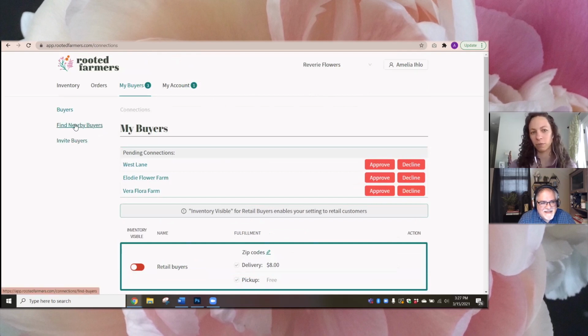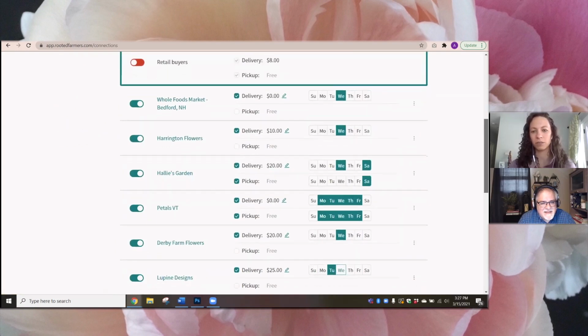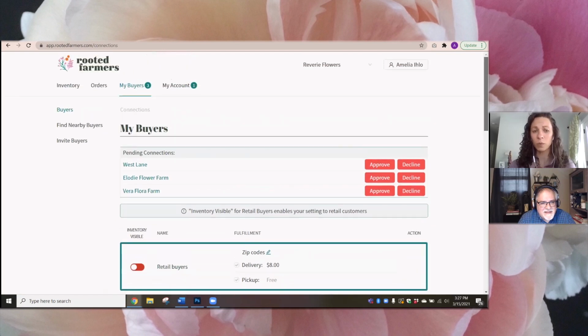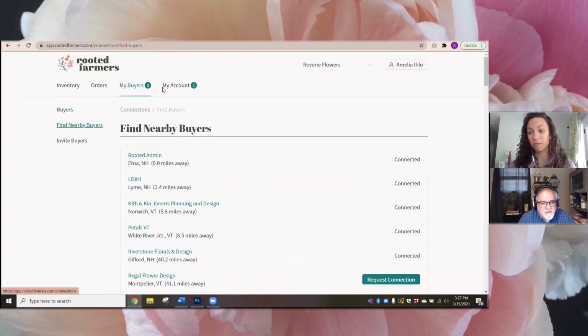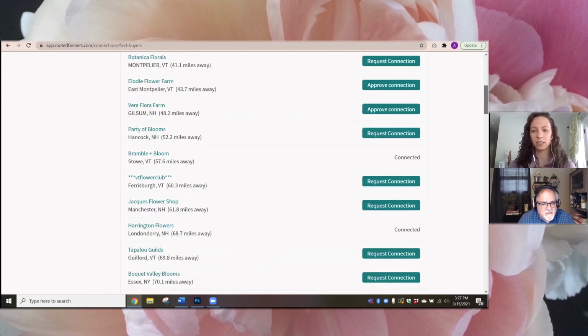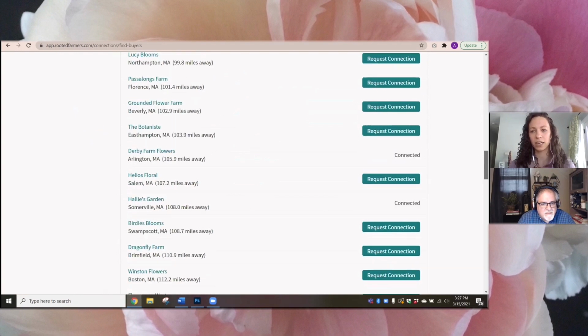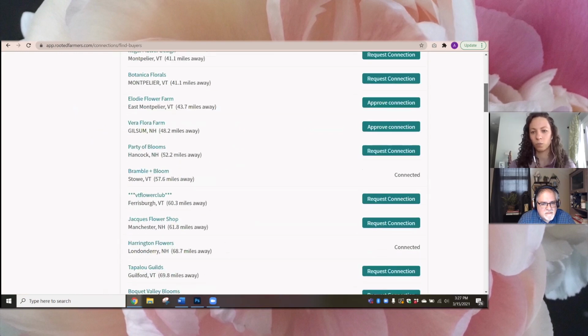There are a couple of different ways that you can connect. I think a big question is, how do we form these relationships? Well, one way is that you can just look at your nearby buyers. In areas where we have a lot of folks on the platform, we're going to see a list of all of the connections that my farm could make with people near me.